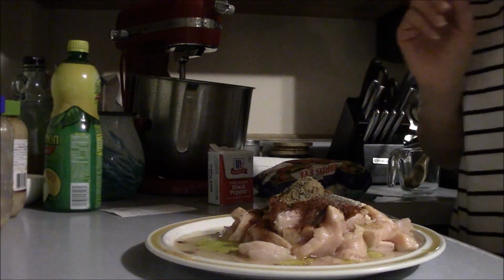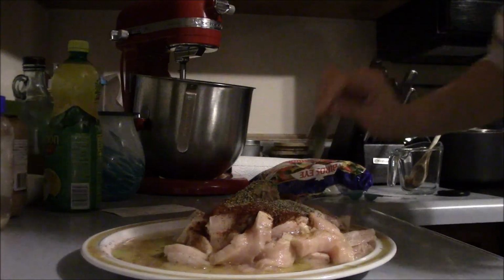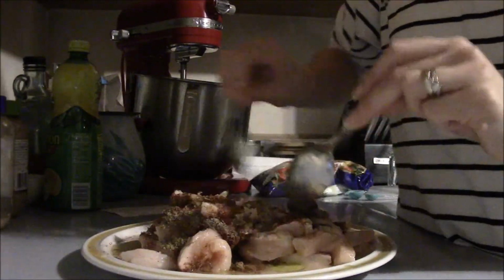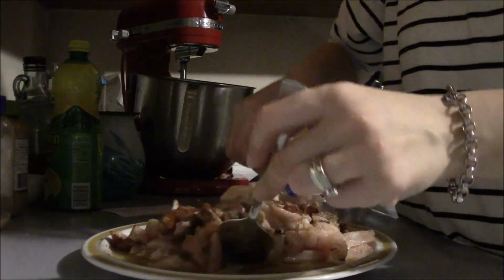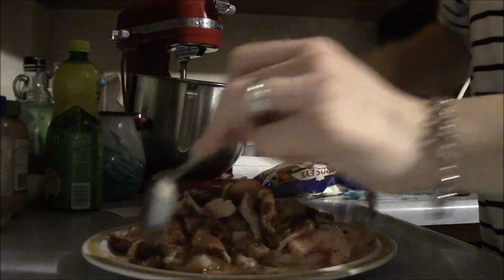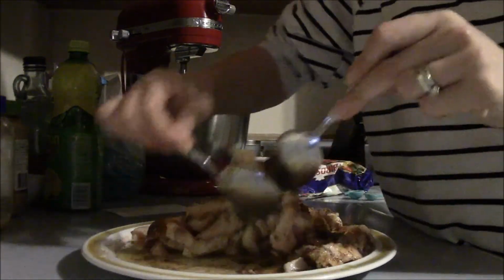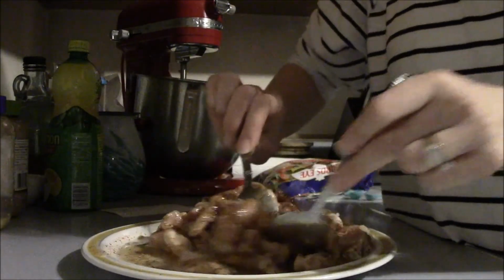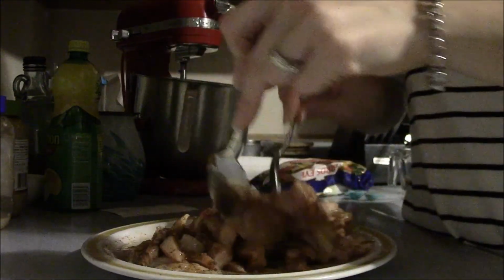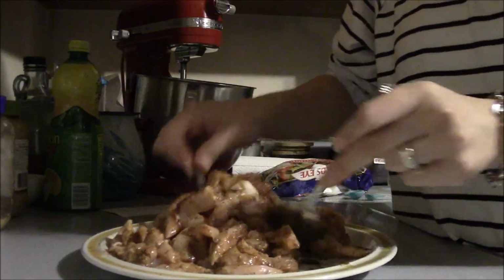Now we're gonna mix it. I'm gonna use 2 spoons. I was gonna use my hands, but I changed my mind. It is easier to mix it with your hands, but I just don't feel like that right now. You want to let this marinate for 20 minutes before you start cooking it. If you had it marinating the night before, that would even be better, but I didn't think that far ahead.